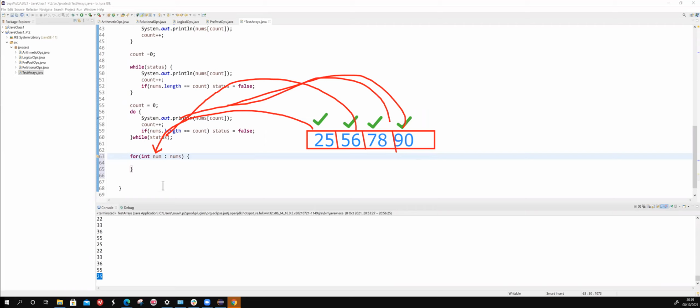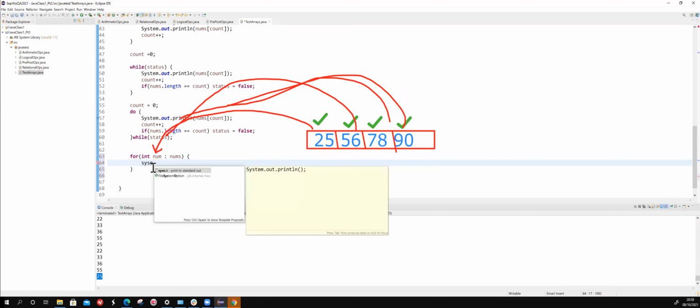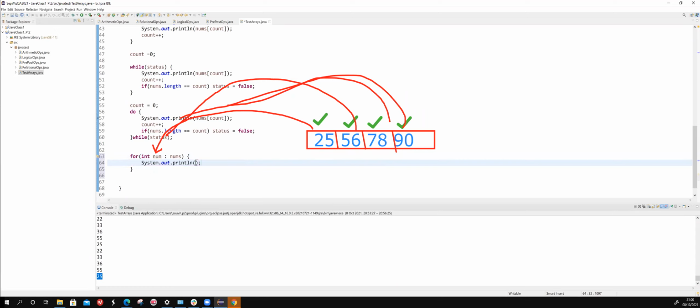And then all you do is you say sysout num. Whatever values you are getting inside the num variable, you want to print them out. That's your motive. And you run this, and you see, I was able to print all of them.